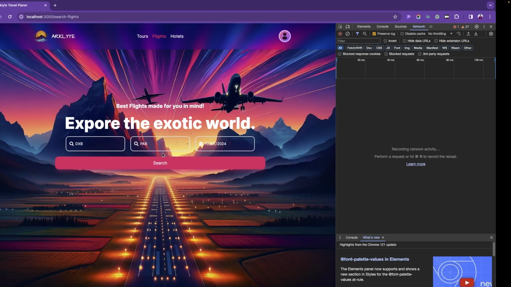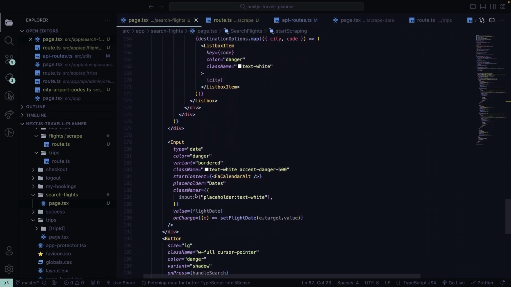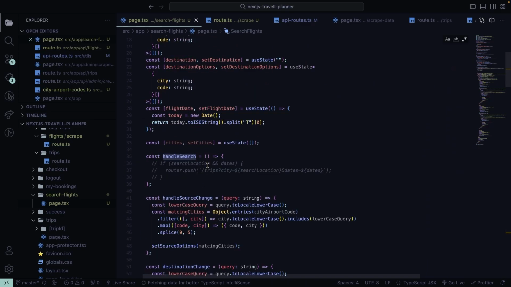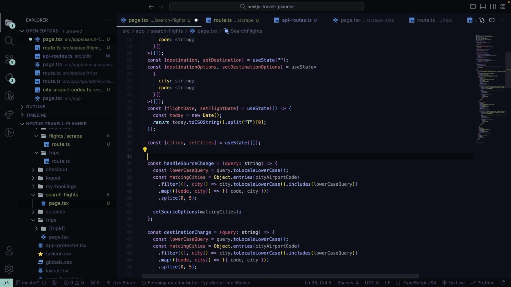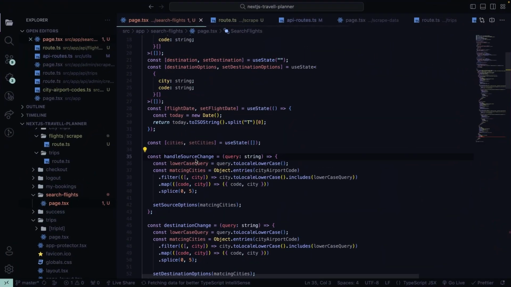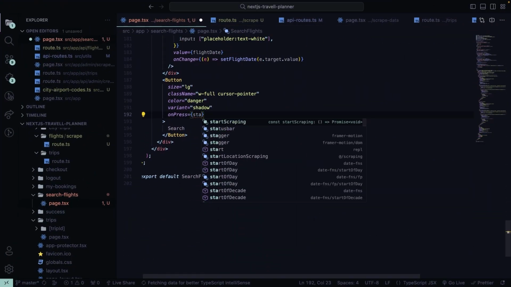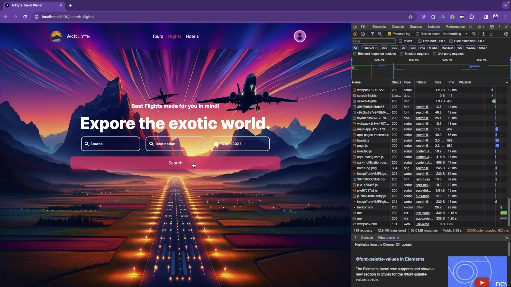I think we need to pass the function to our button. So in this button, on press, instead of handle search, we still have this handle search. I think we need to remove this handle search, and then we'll write start scraping here, and let's click on search, and it's still not working.